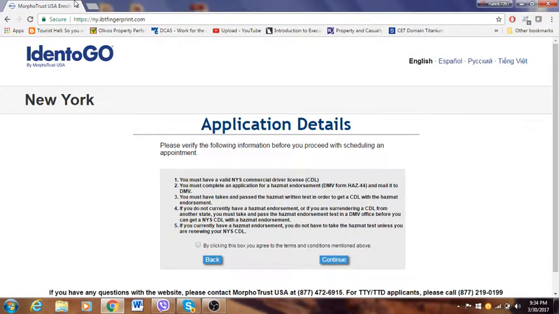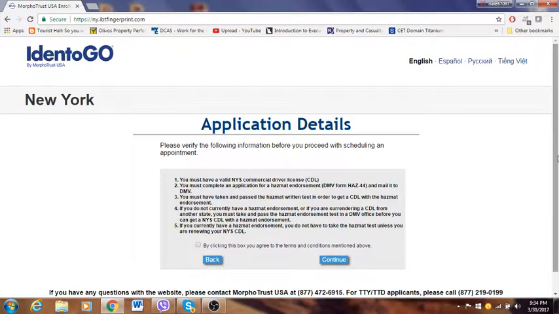So basically you just have to complete all this. I can't go through it because they're going to reject me, since I already scheduled my own fingerprint for the hazmat. After that, they're going to ask you questions regarding this, like, is this the correct form, and which location you're going to do the fingerprint. Once you finish that, they'll ask whether you want to schedule by your zip code or by something else. Once you do all that, you'll be able to schedule an appointment.